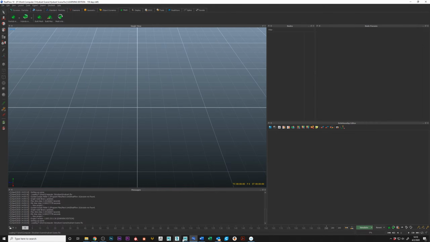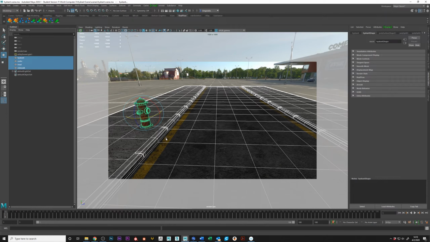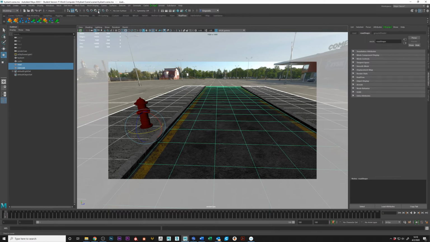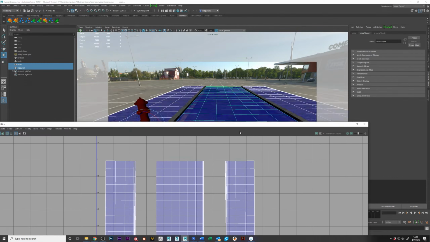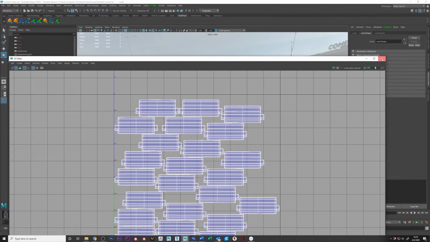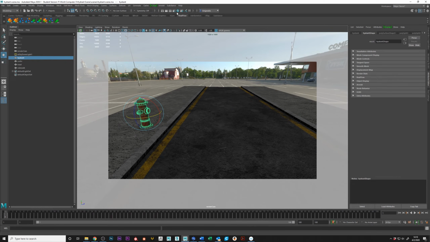Okay, so we need to come into Maya here and export all this stuff out. And there's two ways that you can do your exports. The first way is just simply doing an OBJ and calling it good. And that's fine. Because we're going to be working with wet maps and what have you, these here, where's my UV editor? Right here. Everything's UV'd, so that's UV'd, and the curves themselves are UV'd. It's each separate curve like that. The fire hydrant is not UV'd because I don't really need it to be.